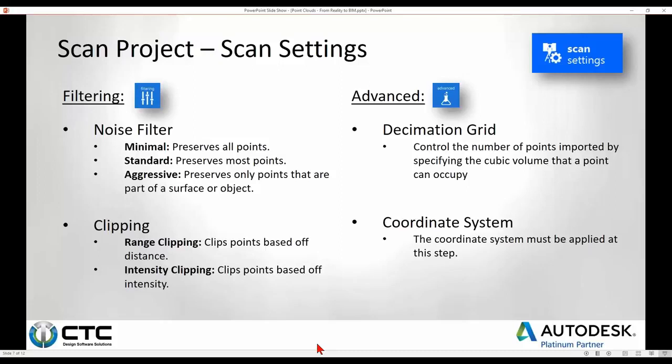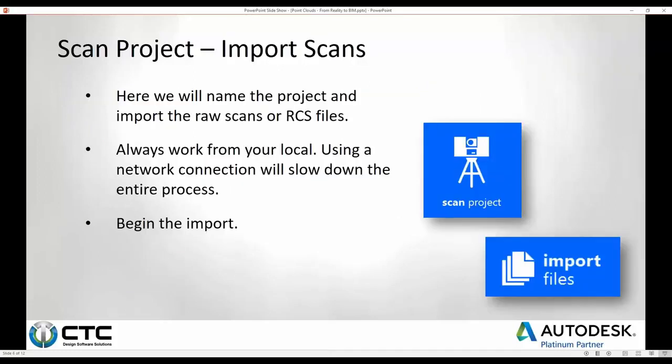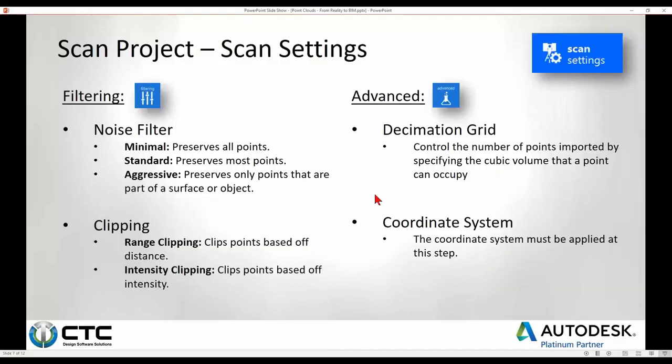It'll filter out extraneous points that Recap deems are not part of the geometry that we're looking for. So you can do minimal, which preserves all of the points, standard, which will keep most of the points, and then aggressive, that just shows the points that, like I said, it deems part of the geometry.